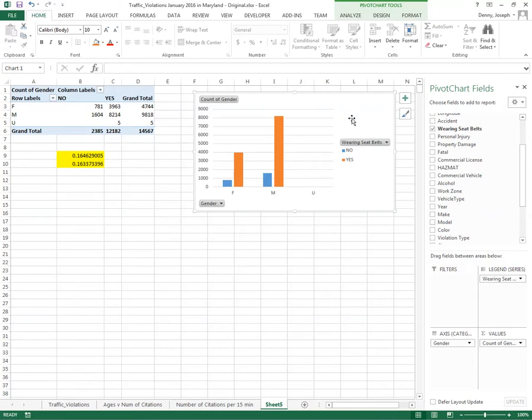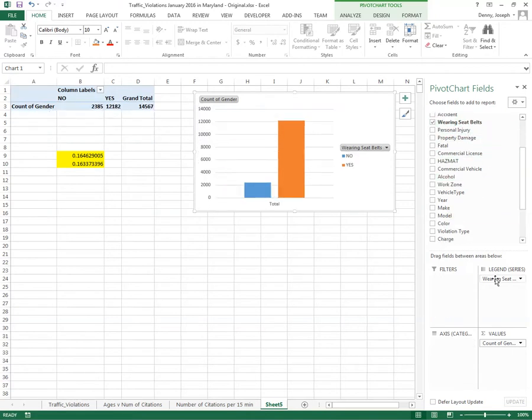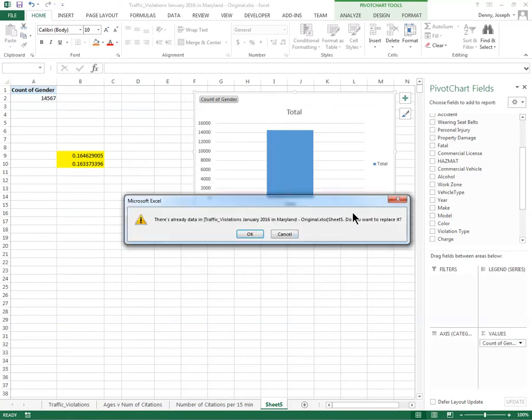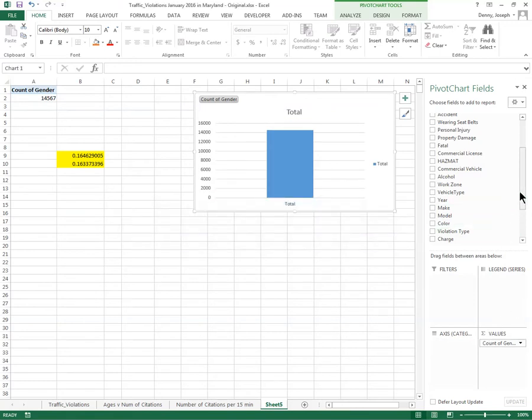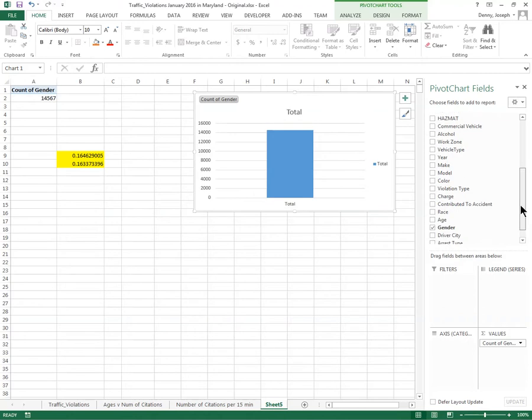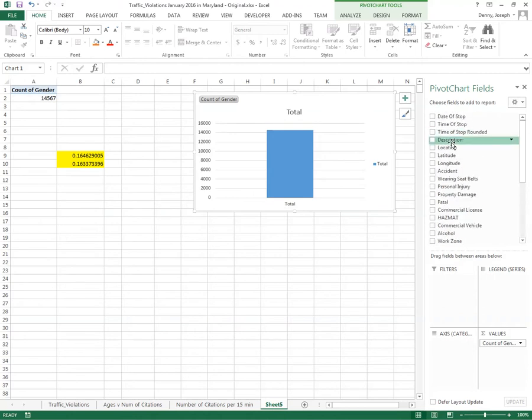A couple more. I'm curious also about, there are headlight tickets that are given. I'm going to remove these categories and start over. Alright, so if we come up here, there's the description of the type of tickets that are given.